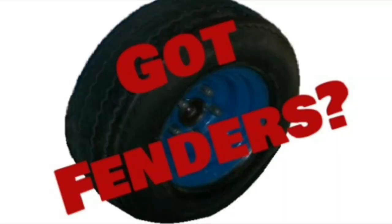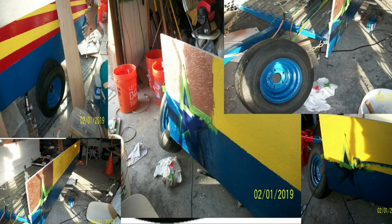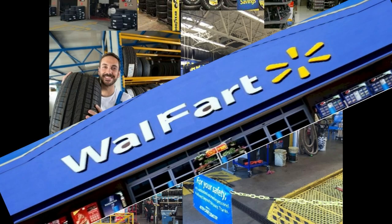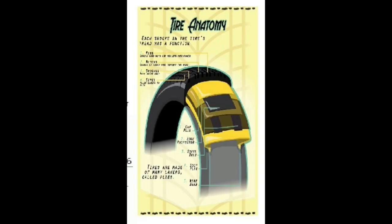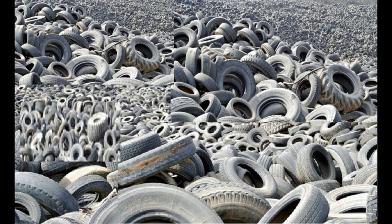I have been recently putting together a utility trailer, ground up, and I needed fenders and came up with an interesting idea. Recently, my girlfriend had gone to Walmart and bought a set of tires and was having a very bad experience. She even signed on for the extended service plan. It occurred to me as I was discussing the anatomy of a tire that a tire would make an excellent fender for my utility trailer. And most certainly, you would never have a problem finding a good old used tire.